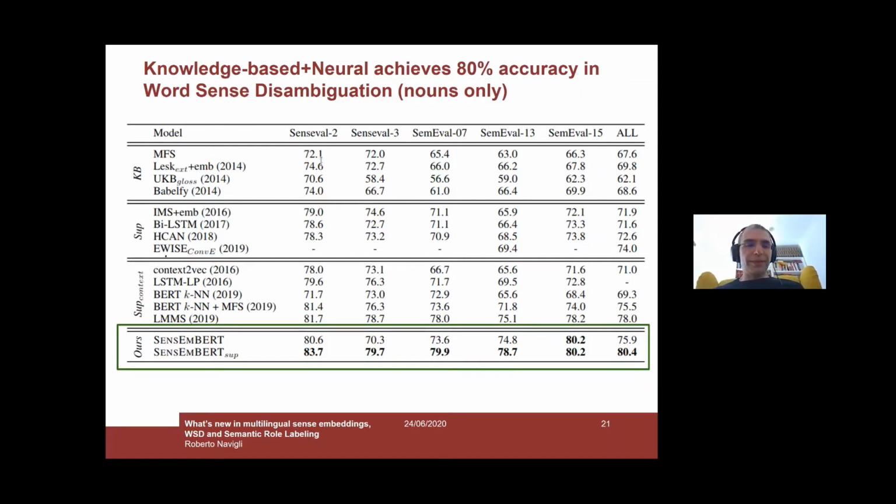So here you can see we are comparing against the knowledge-based approaches, purely knowledge-based approaches that don't exploit supervised models, against traditional supervised approaches which employ either SVM plus word embeddings or BiLSTMs, or more recent approaches, but still LSTM based. Then we also compare with approaches that exploit transformer-based or contextualized word embeddings, and also approaches that integrate some knowledge. And we see that if we take the version that I described in the past few minutes, you achieve close to the state of the art. Let's say if we exclude for a moment this system here, you achieve overall above the state of the art.